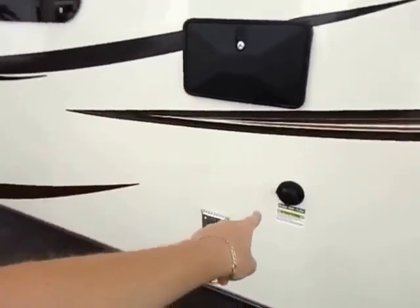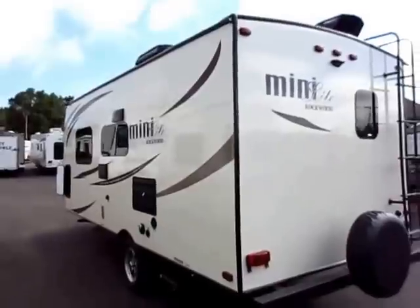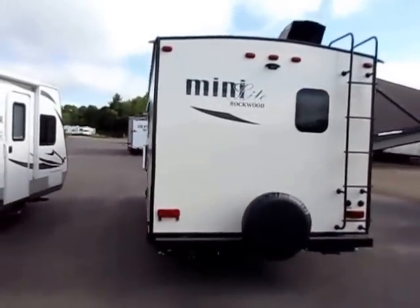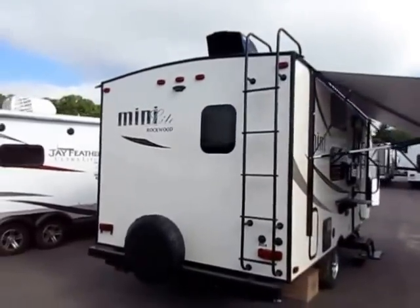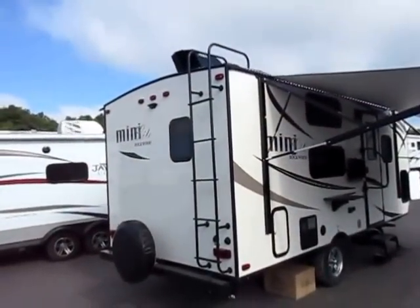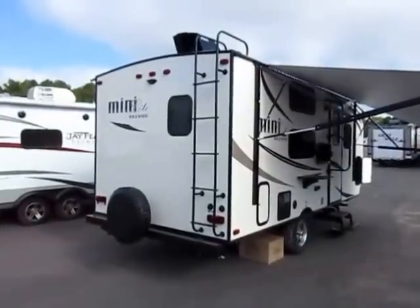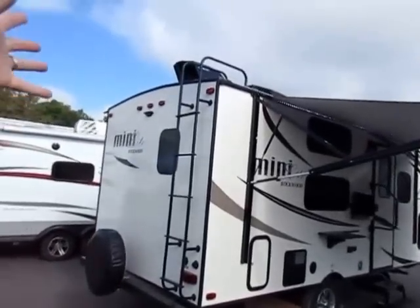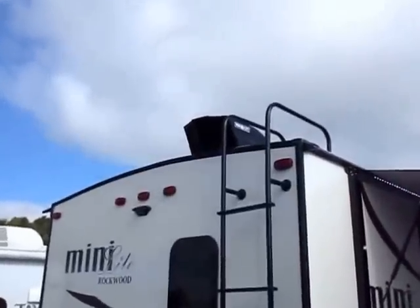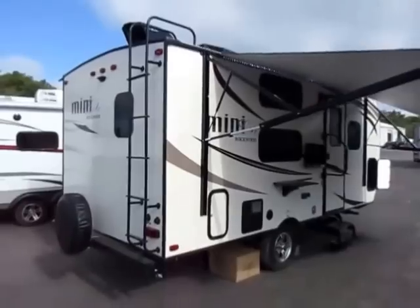We're getting a nice little outside shower, and even a black tank flush system so you can make sure your sewer tank is fully flushed out when leaving your campsite. This even has an antifreeze inlet on the outside so at winterization time you don't have to take a jug of sticky antifreeze into your camper and risk spilling it. There's a ladder on the back because this is one of the very few micro campers with a truly walkable roof — a zero flex true walk-on roof with a fully laminated surface that can handle heavy snow loads.